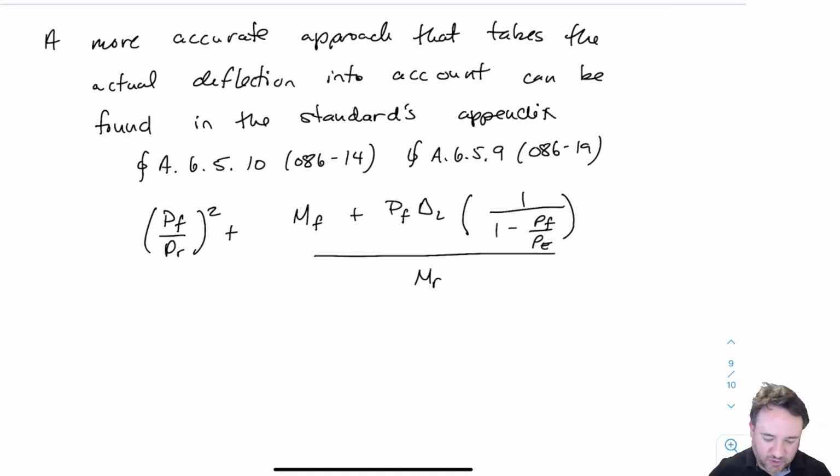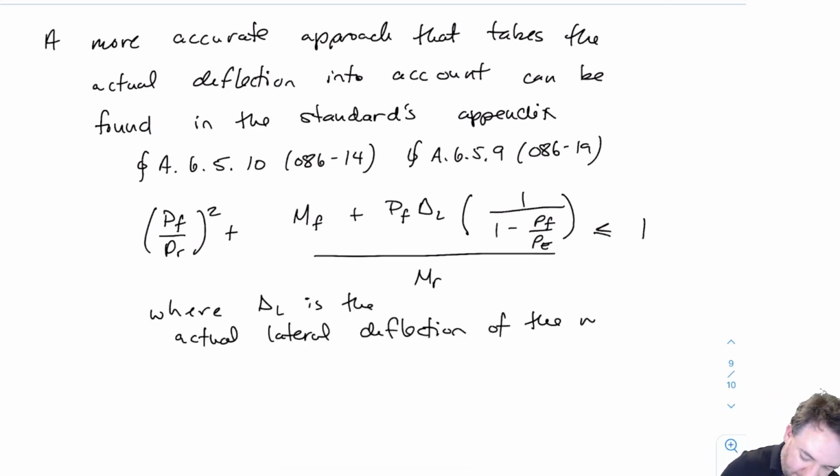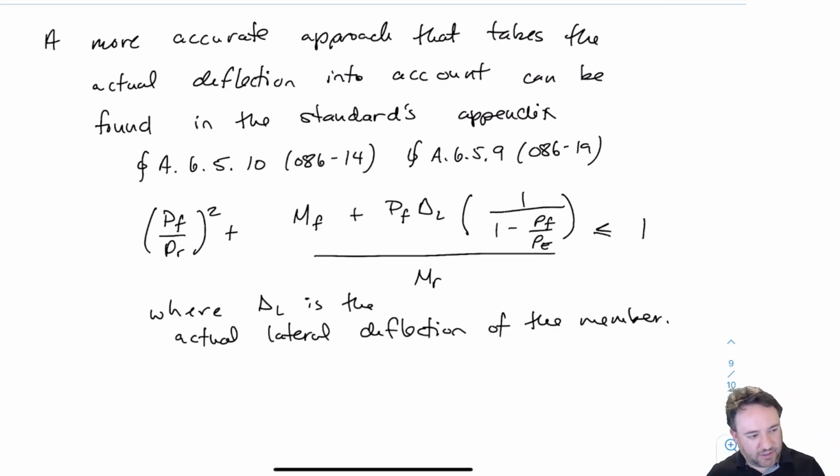So it's an equation that makes a little bit more sense, but it's not simplified because I actually have to be able to calculate that delta, which is not trivial. That's why the standard uses the more simplified way. But this one will give you a better estimate, which means it's not so overly conservative as the one in the body of the standard. So you can squeeze a little bit more juice out of your beam column design by using this more detailed equation. Delta L is the actual lateral deflection. So you can see that this implies a P large delta effect that this is explicitly taking into account.